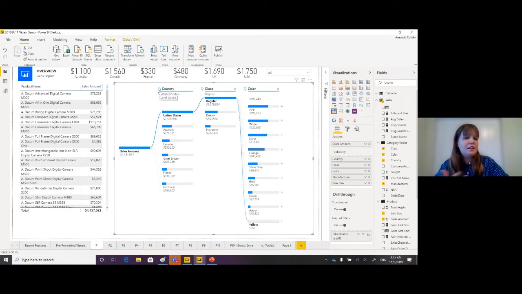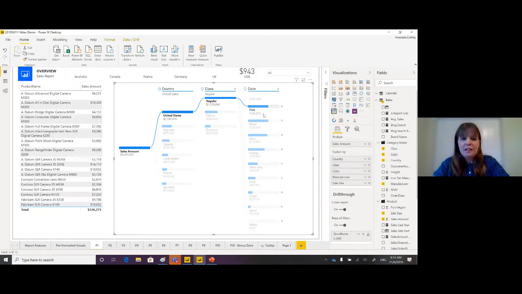Since this is a visual in Power BI, of course, it has some things you would expect. So for example, I can click on any of these to cross highlight. So let's say I wanted to look at the products that were here. I can click here and then see all the specific products in this table right next to it. I can also theme it.